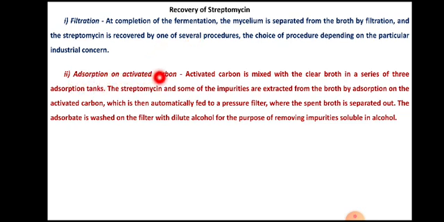Second step, the aqueous broth which is separated following filtration is ready for the treatment with activated carbon or activated charcoal. Activated charcoal is then added to this fermentation broth, and the purpose of addition is clarification. This is done in tanks. So there are multiple tanks attached in a series, for example, 3 adsorption tanks, in which the streptomycin and some of the impurities are extracted from broth by adsorption on the activated carbon, which is then automatically fed to a pressure filter where the spent broth is separated out.